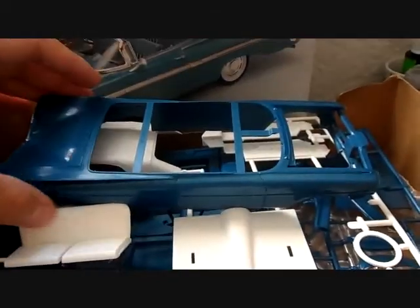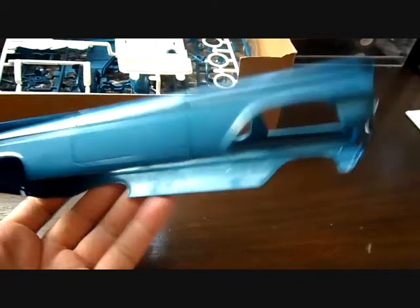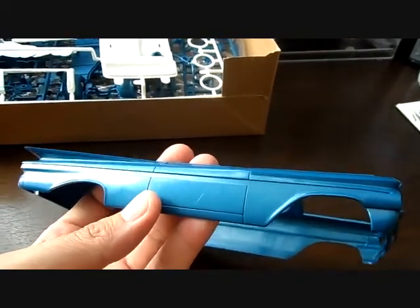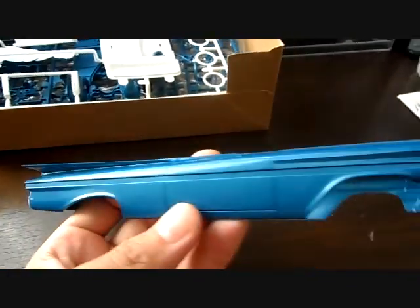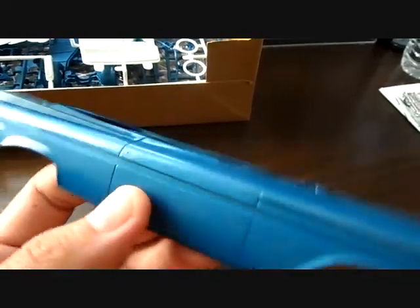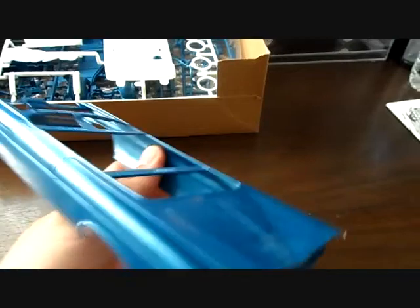That's about it. So now we're moving on to the body, which is very nicely molded. It's in this metallic blue molding. Of course, you got your braces right there. But I would love to learn how to polish a molded in color body, because this is a really nice finish. There's not a lot of flash or excess plastic like on most of your reissued 59 Impalas. This one's actually clean. You just need to do a few things to the edges, but very clean. No molded in door handles or windshield wipers. So there's the front end itself, but just overall very nice. And of course you got your bat wings in the back.